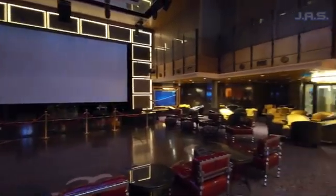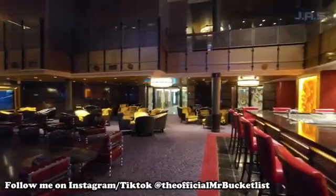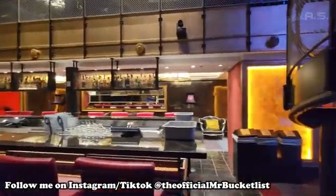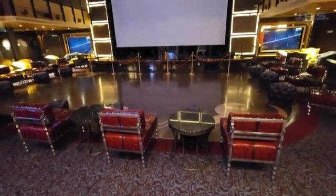So it's always something going on here, or during the day when it's nice and early, you can come here and just chill and hang out. It's a really nice area. I really liked it, and I just like how open it is. It's multiple floors. You can walk in and out, no problem at all. It's never hard to get a seat.